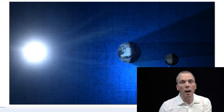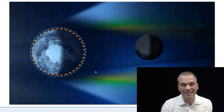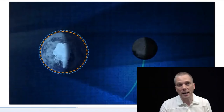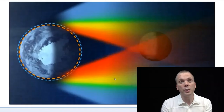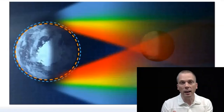Now why does that red happen? As the moon goes through the shadow of Earth, light is bent through the atmosphere — just like you see bent light at sunset and moonrise for the harvest moon. The light bends around the atmosphere of Earth and then lights up the moon from light coming around the atmosphere. The blue light scatters outward, green light scatters outward, and because the moon is in shadow you get this really dim reddish color, which makes for wonderful photos. That's why it occurs — the scattering of blue light outward leaves red to illuminate the moon.